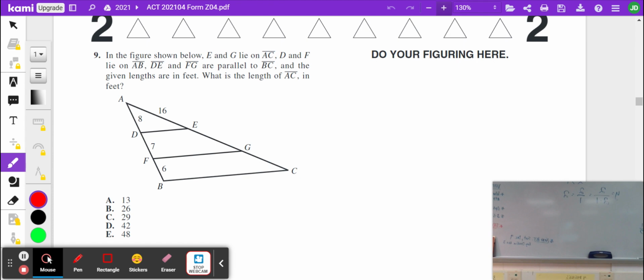Okay, 24. I didn't do any work on 24 besides looking at the answers. It says the set of all possible integers that are divisible by both 15 and 35 is infinite. What is the least positive integer in this set? What does divisible mean? It can go into it. 15 and 35 can go into it.